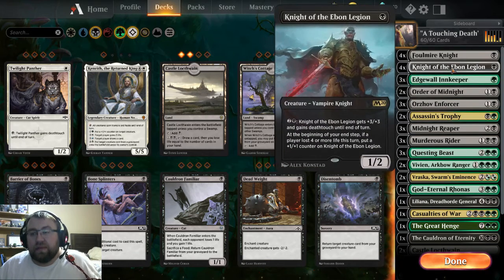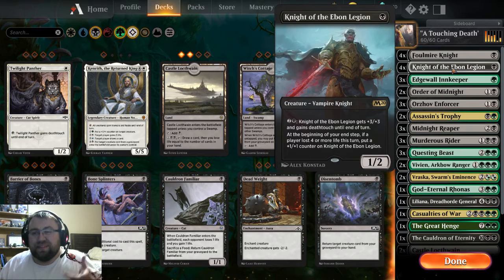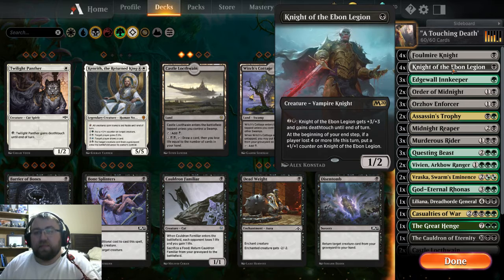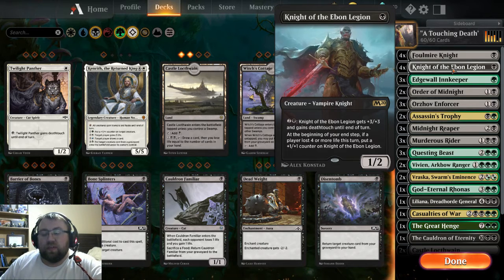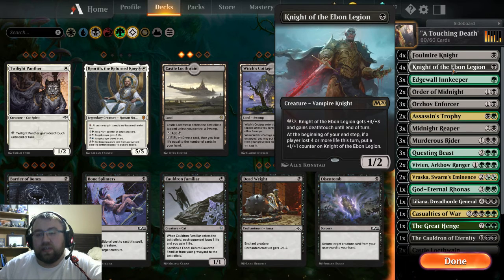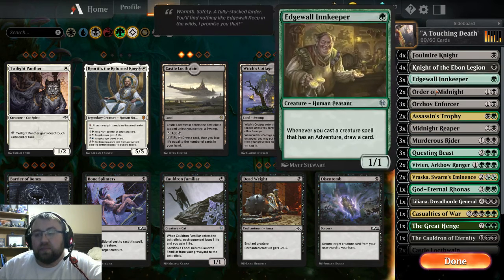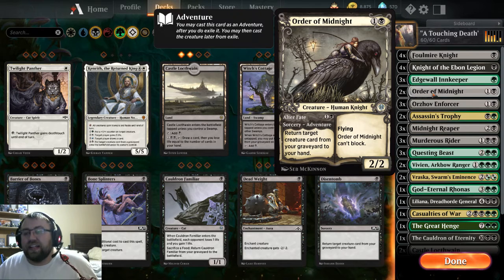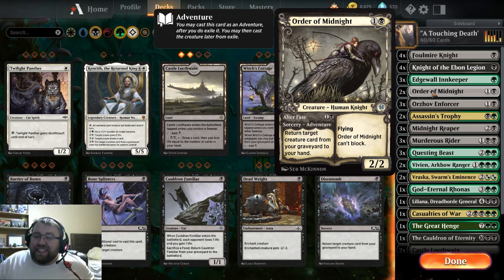Also, in the 1-drop, I put in Knight of the Ebon Legion, because it's one of the best black 1-drops in the game, besides the kitty, of course. It's a really good 1-drop, and the ability for it to be pumped and get bigger and bigger can be a very scary threat if you don't deal with it. I also put in Order of Midnight, as I mentioned before, as a good way to complement the adventure package, as well as that sorcery spell. Really nice to bring back stuff, since there's stuff that's going to die, since we're running a lot of deathtouch, and we're kind of a defensive deck, in a sense.